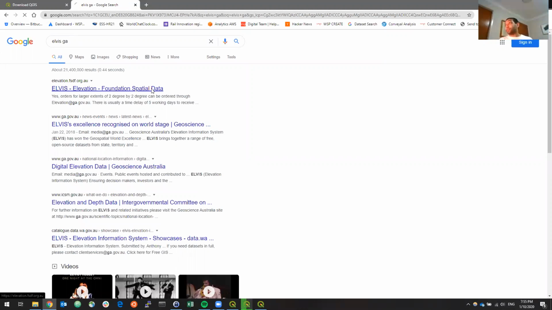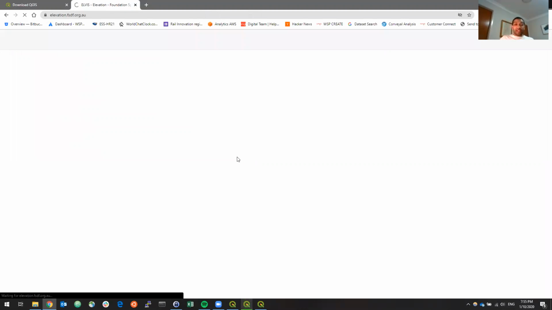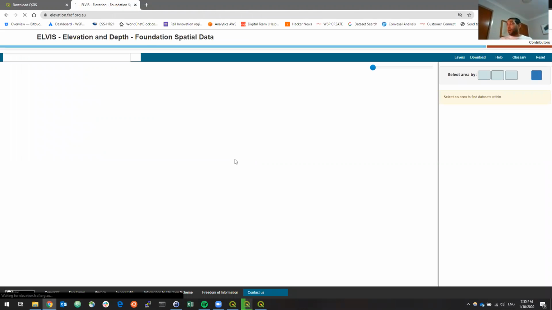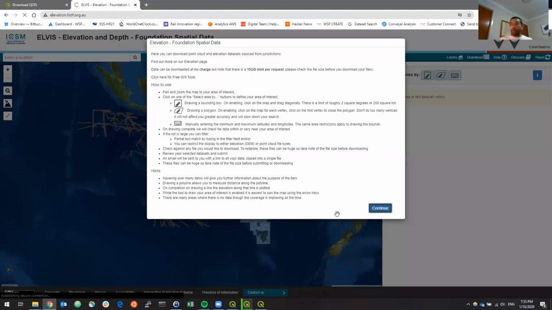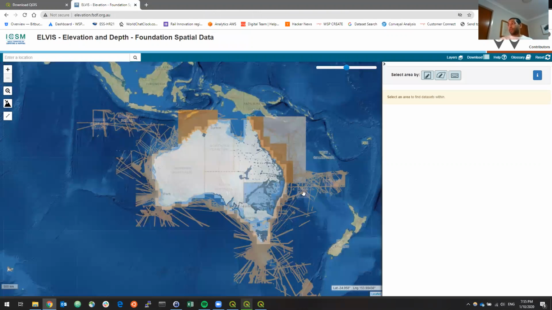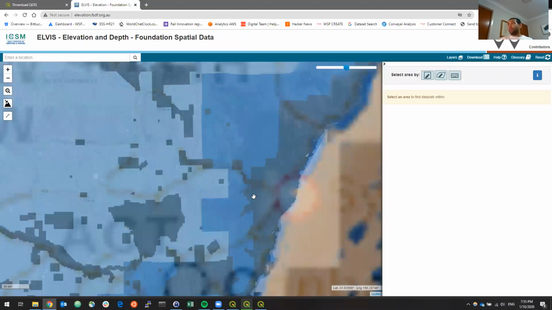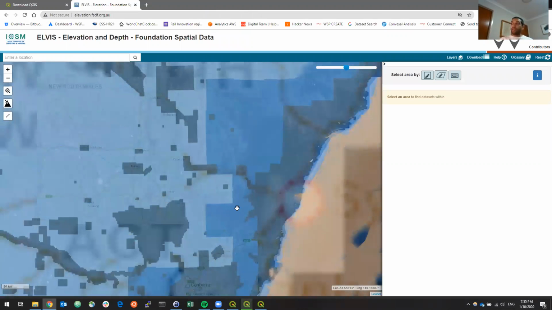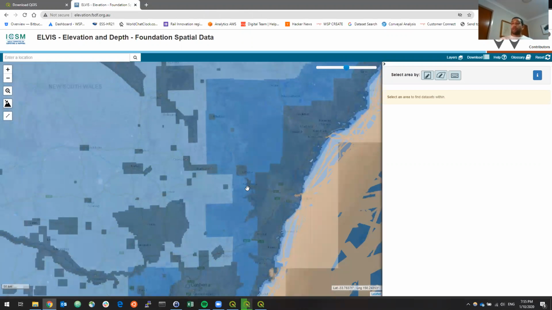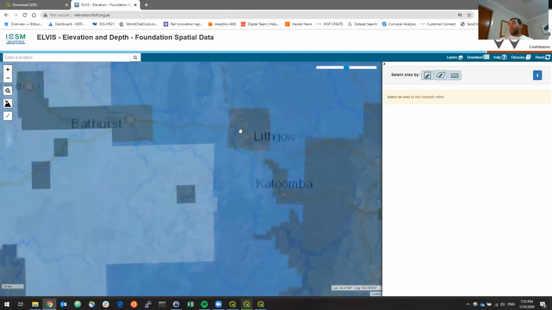I don't know why it's called Elvis, but effectively it lets you download the digital elevation model, so the height of all the different locations around Australia. It's collated from LiDAR data and aerial scans. It's a lot of different data sets that Geoscience has put together.